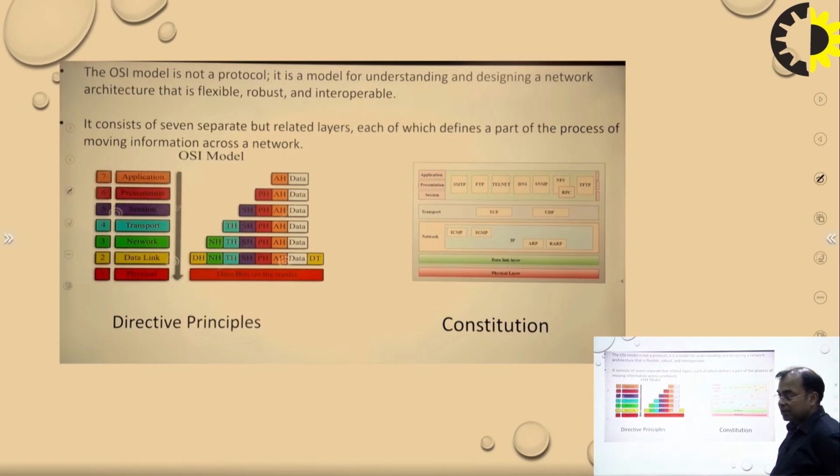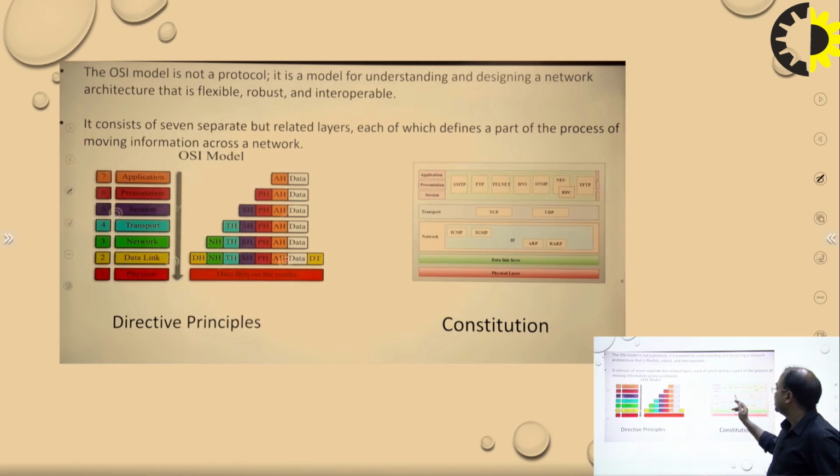In the transport layer, we have two important protocols: TCP, the Transmission Control Protocol, and UDP, the User Datagram Protocol. These two protocols are very important for communication.